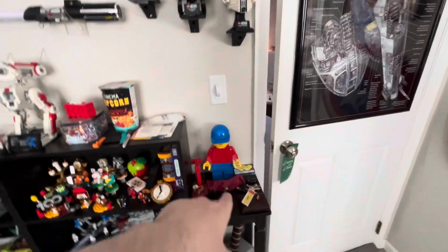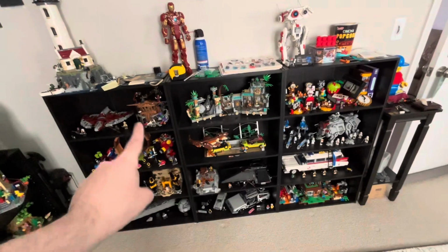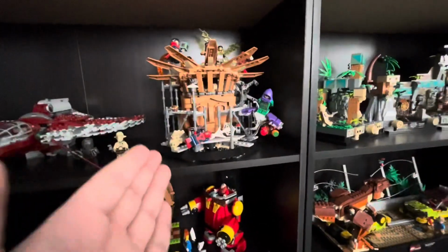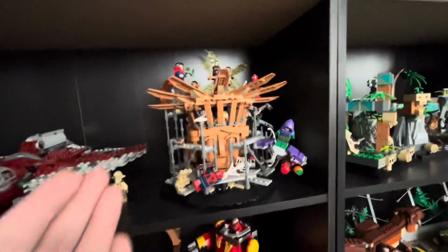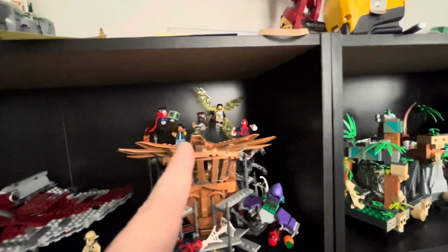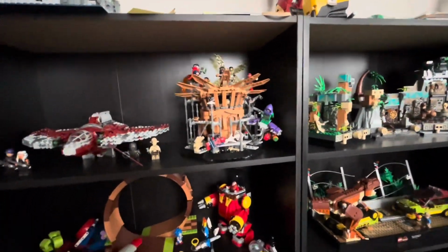Over here we got Big Minifigure, of course. Can't go on without him. Everything else is kind of themed in here, except for this shelf, because this is where I just started running out of room. So we have the T6, which you guys have seen from the video. I was going to do a video on the Spider-Man one, but I just didn't have time. So little upgrades in here. Goblin has legs now from Firestar. And then I think we gave Electro some legs and then new torsos for MJ and Ned. So I think those are all the upgrades in there.